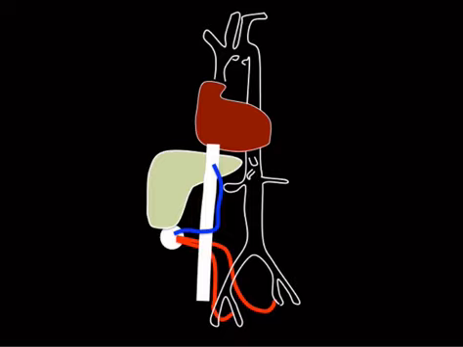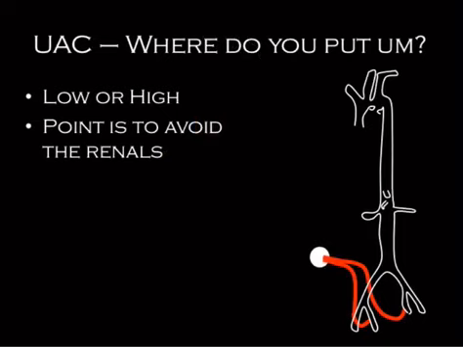The next most common question is probably, where do you put the umbilical arterial catheter? Does it matter? Of course it does matter. It lends itself well to multiple choice. And the way to remember it is that your whole objective in life when you're placing these catheters is to avoid the renals, to avoid basically the major arterial stuff that's going on right here, specifically the renals. You don't want to park your catheter in there and end up causing a problem.